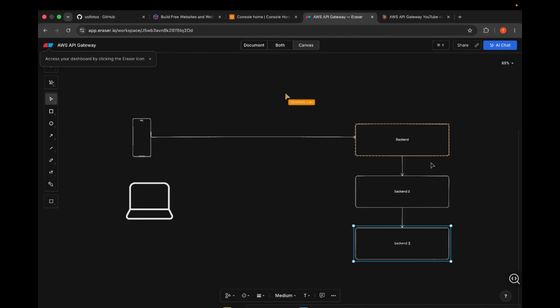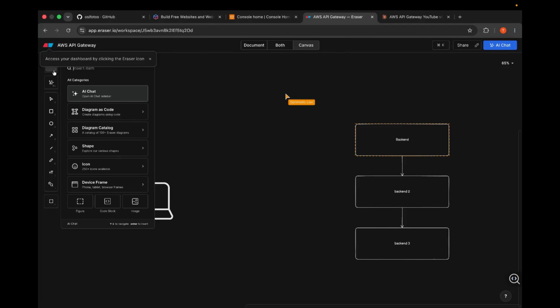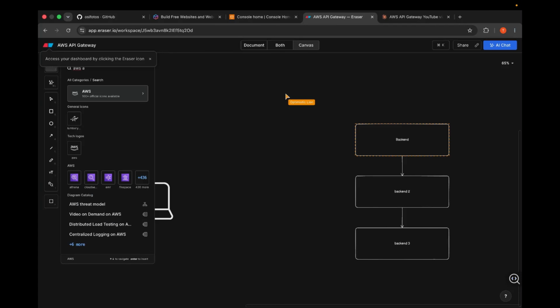So you have three of these backend servers, and there are requests coming in. It could be a GET request, POST request, whichever request it is. It could be thousands of backend servers here, and you obviously can't give your clients all of the APIs to all of these backend services. Let's say there are 1,000. Do you want to give your client 1,000 APIs? No, and that is actually where your API Gateway comes in.